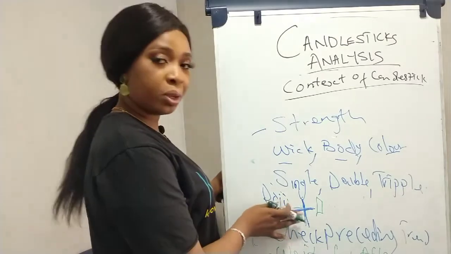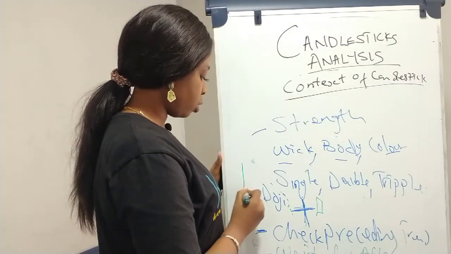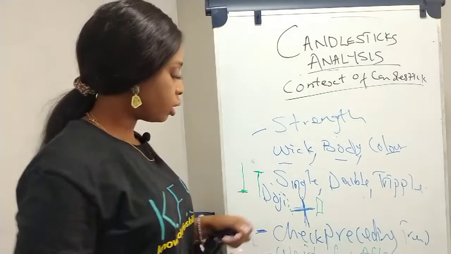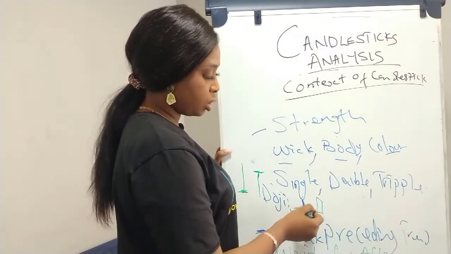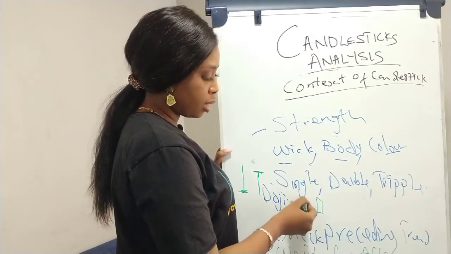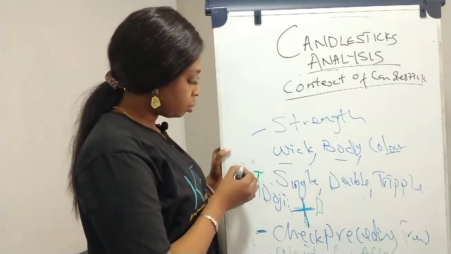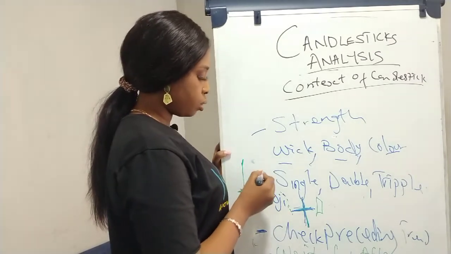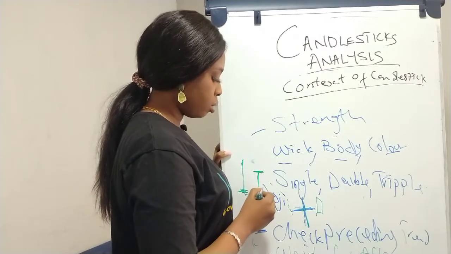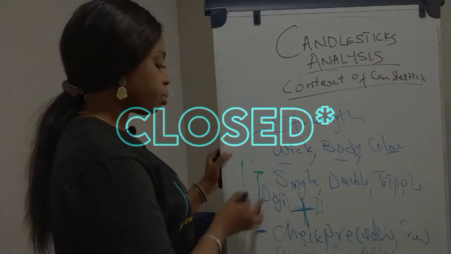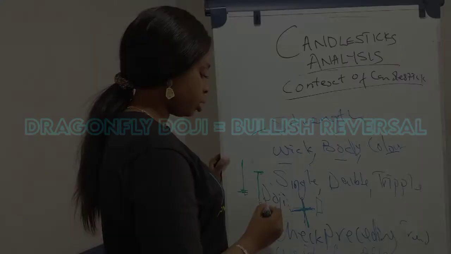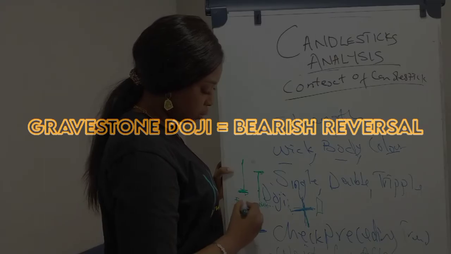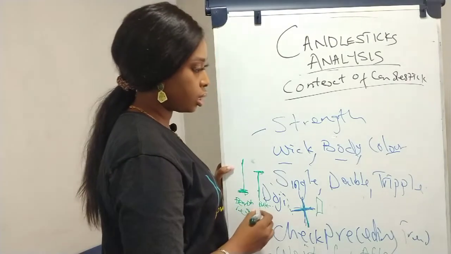And there are different types of doji. We have the gravestone doji and the dragonfly doji. The names don't matter, it's just that the psychology is like this. Price opened here, sellers push price down, buyers push price up, and price still closed here. With this one, price opened here, buyers push price up, sellers push price down, price closed here. With this one, price opened here, sellers push price down, buyers push price up, price closed here. Because buyers had the last say here, this is more valid as a bullish reversal candlestick, and this is more valid as a bearish reversal candlestick.